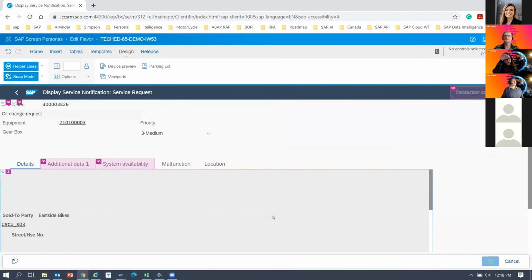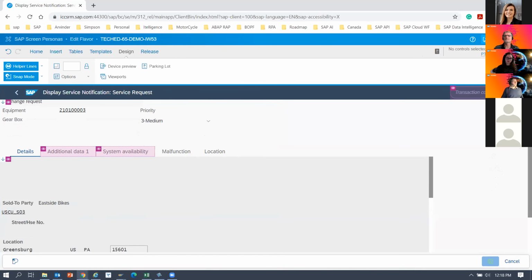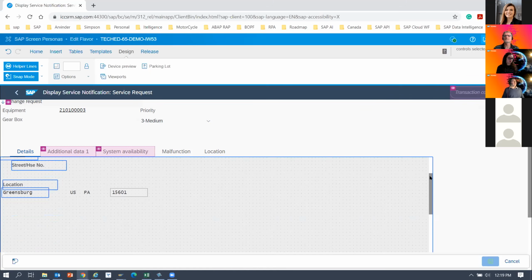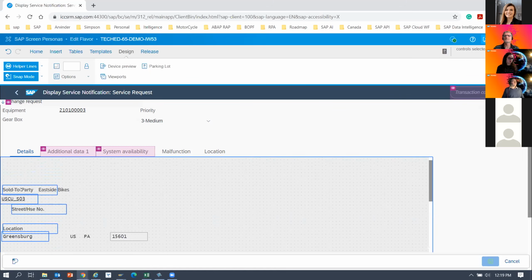Scroll down, select sold to party input field, also the street. Yeah, we need to select the whole column of controls and distribute alignment. Select this ID as well and label, and sold to party label as well.